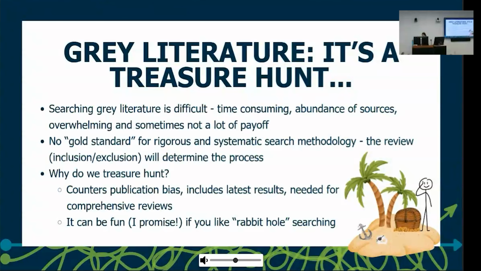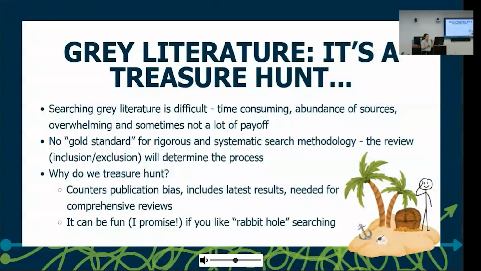So if you think advanced searching looks like it's going to be a lot of fun, gray literature is even worse, because advanced searching has some rhyme and rhythm to it, right? So you have your keywords. You're like, okay, I'm using truncation, so I just need to go to Embase and figure out what truncation symbol they use. And so you can easily swap it out to make everything work.